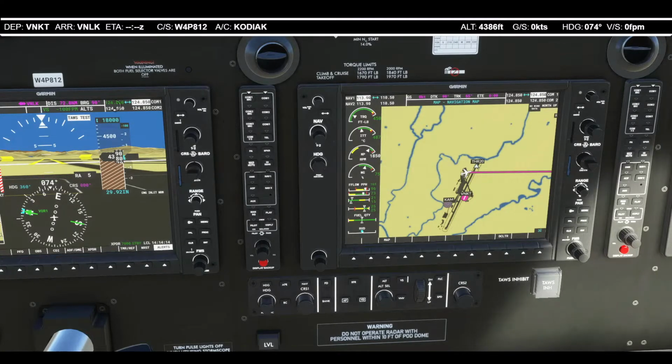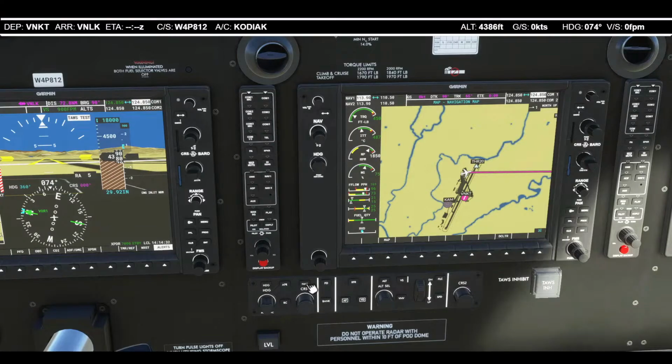If you press altitude, this will just reduce back to the altitude that you're currently at, and it's obviously not what we want. Vertical speed, let's start with, I don't know, 900 feet per minute. Vertical speed's engaged, check.